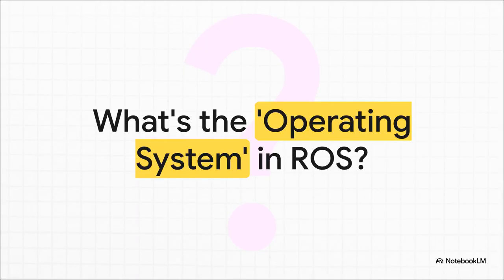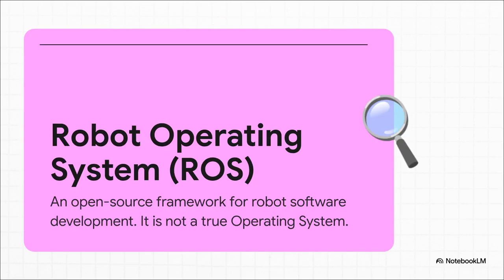Okay, so the very first thing we need to get straight about ROS is that its name, well, it's a little misleading. When you hear operating system, your brain probably jumps straight to Windows or macOS, right? The thing that runs your computer. Well, with ROS, that's not what's going on at all. Yep, that's right. Despite the name, ROS is not a true operating system. It doesn't handle all the basic stuff on your computer.